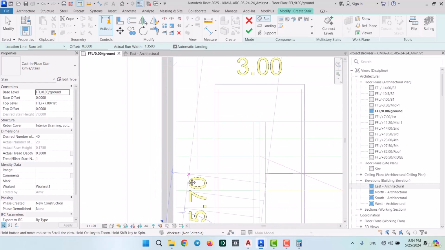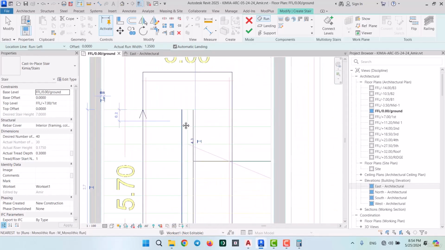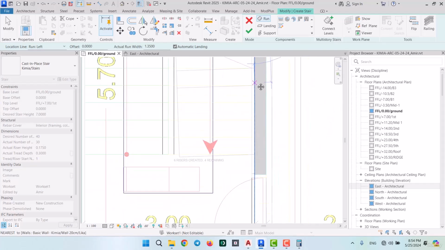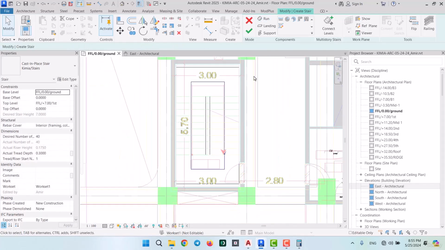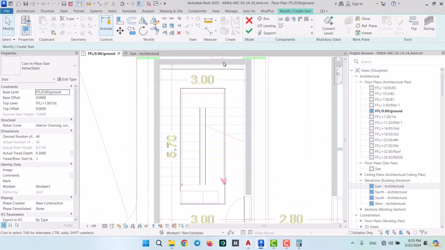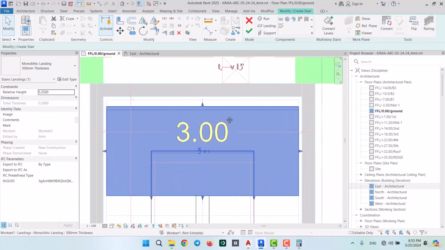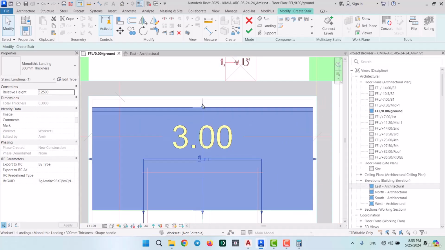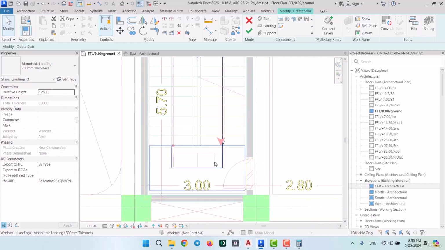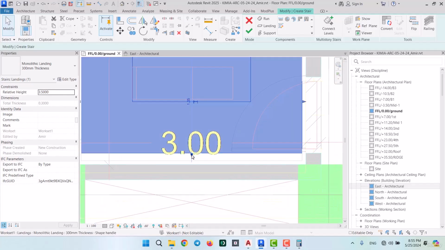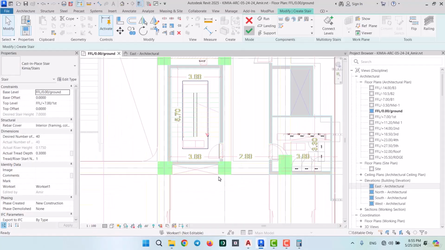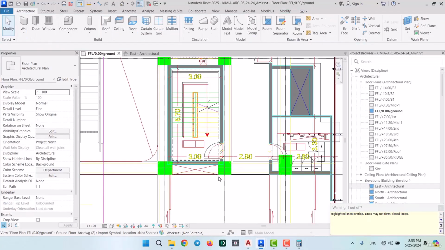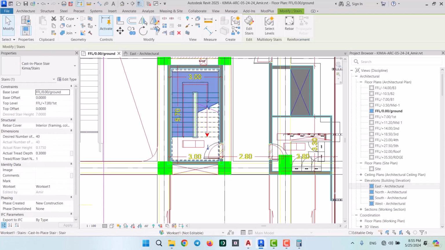So again, we've got another 10 steps on this side, and 10 more on the opposite side. And up to here, we've drawn the steps we needed, but the problem is that the landings are incorrect. Okay, so the landing's gonna have to go up to here, so we're gonna fix it. And let's also check this one down here, expand it a little bit, and then we click finish. Alright, so this is what it's gonna look like.